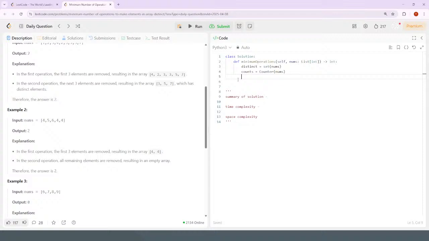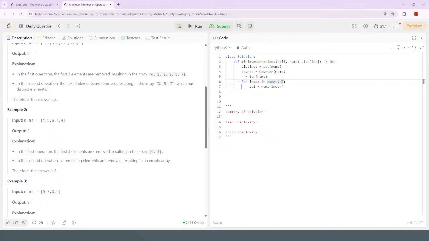So let's say n is the length of the nums, for each index in the range of n, the value is nums at this index, and we'll decrement the number of times. Actually, we need to worry about 3 sets of 3.